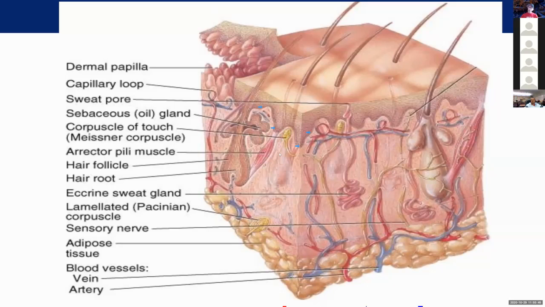Now, underneath the epidermis is the dermis. And the dermis is made of two layers. The top layer of the dermis, what do we call the top layer of the dermis? Daphne says the papillary layer. Anybody else want to jump in?